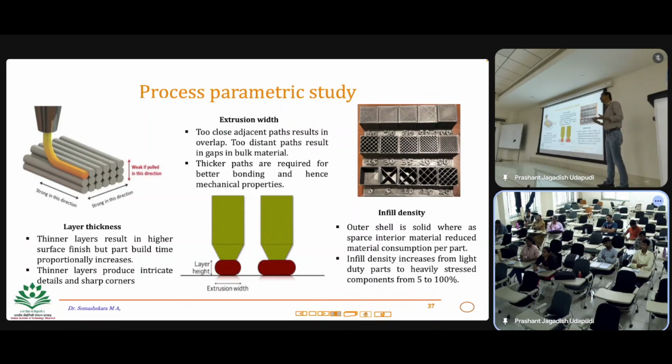One is infill density, right? Another is infill patterns, right? You may have different patterns so that even if I apply the load from this side or this side, I'll have uniform properties. But I can also decide the overall density of the material, right? Can I have 30%, or can I have 40%? That 40% can be placed on this side or this side or anywhere. But can I have that 40% uniformly distributed, right? That's where you use different infill patterns, so that you can distribute the material uniformly.